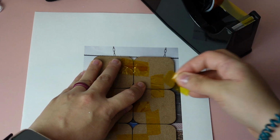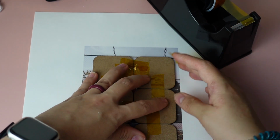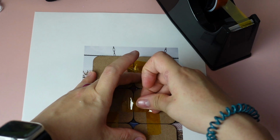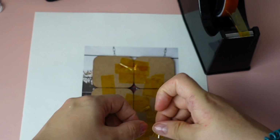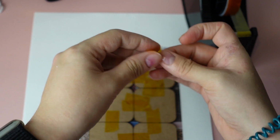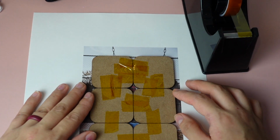And once I do that, I'm going to align the magnets to the image where I want them. And then I'm going to take some more heat tape and I'm going to tape the magnets to the picture. And I did put a lot of tape just because I wanted to make sure that they weren't going to move.